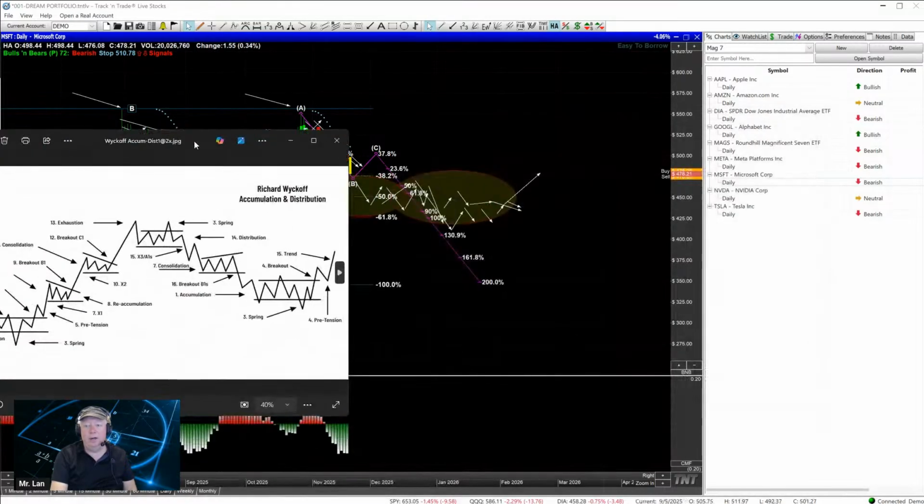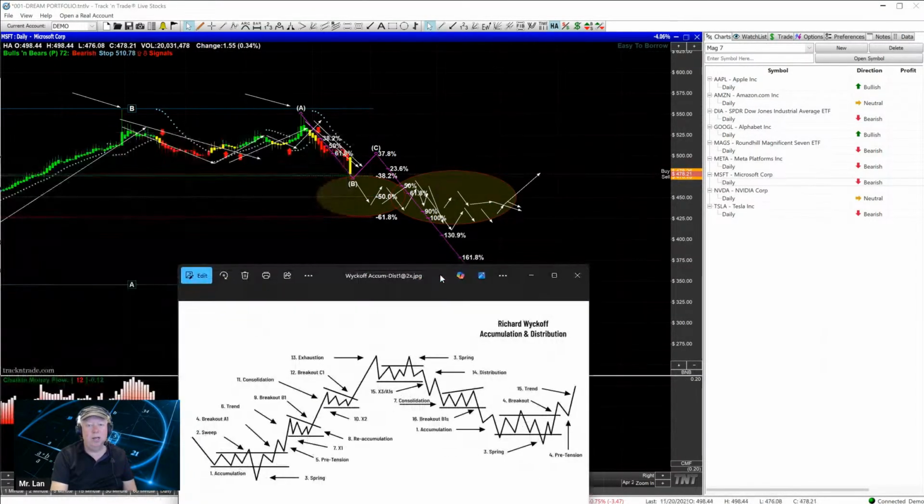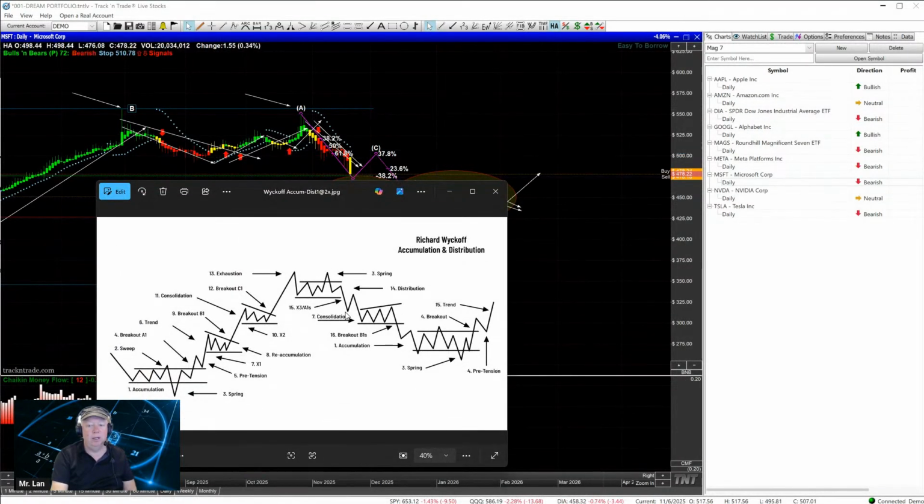There's the map. There it is. It is probably exactly what's going to happen. We'll come down off this top up in here. We'll come down and make a little thing like that. And that's probably where we're at right now.